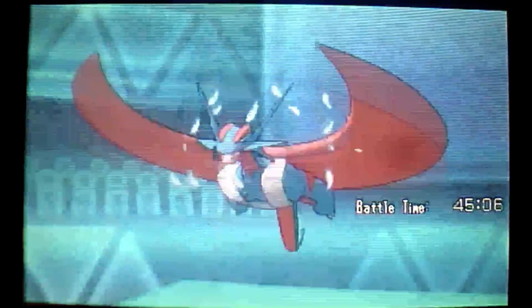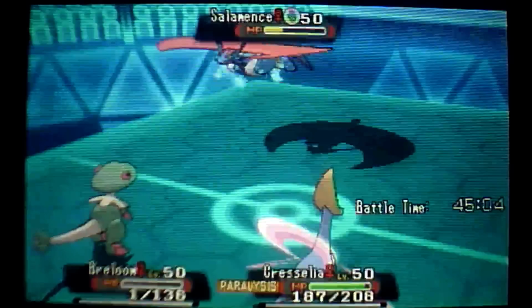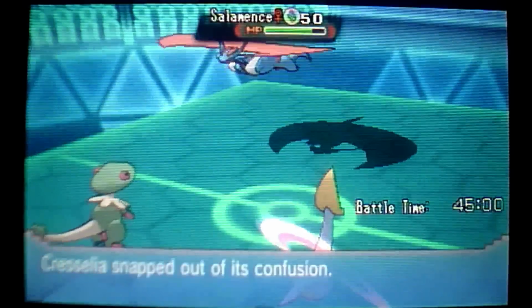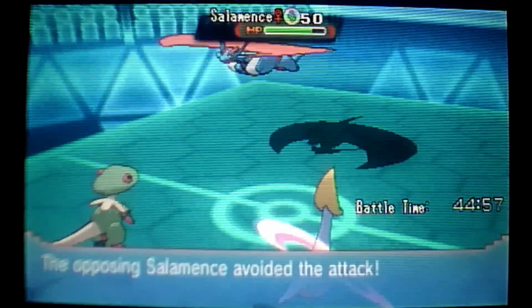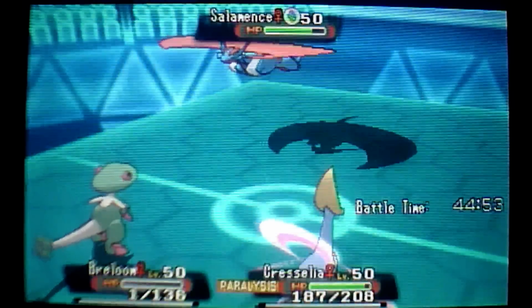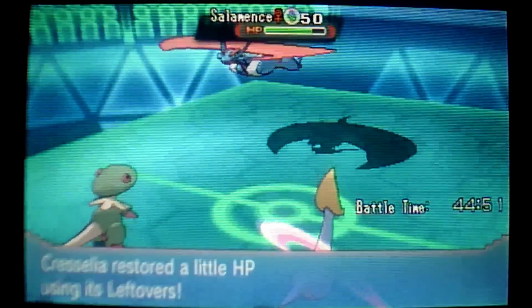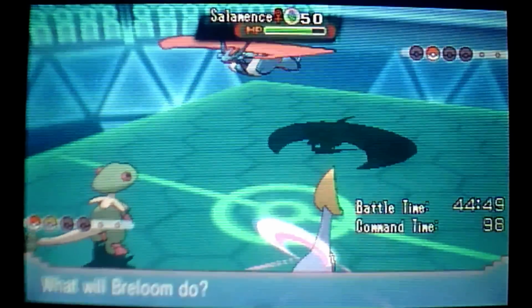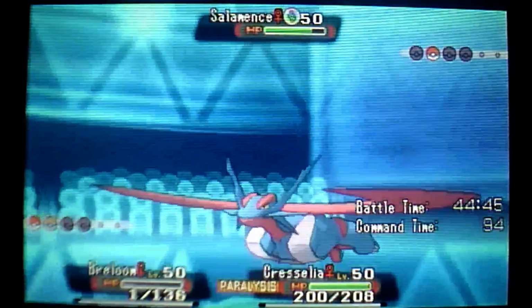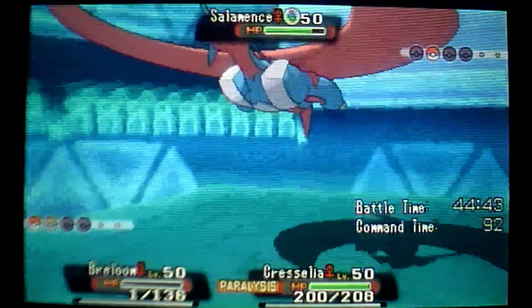Oh, it's got Roost. Okay, well, things just got a little bit more interesting. And the confusion, Icy Wind, and it avoids the attack. Oh, so obviously it would have only done, you know, times 2 damage. It wouldn't have done so much damage because it had roosted. But, you know, the speed drop would have been really nice. Oh dear. Dear, oh dear, oh dear.